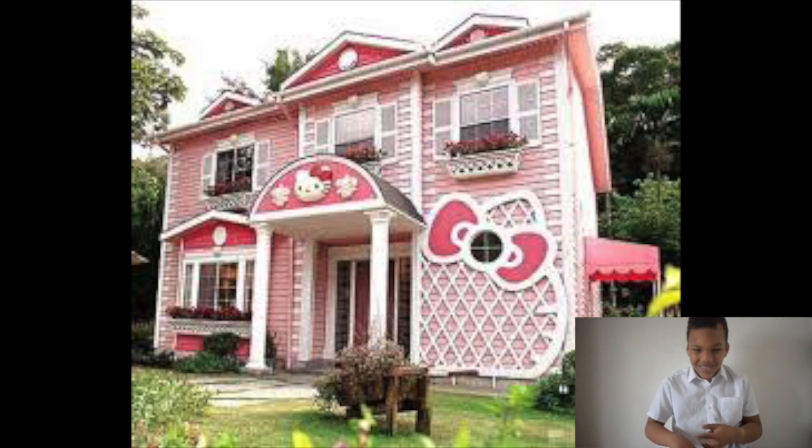That's a classic. They recreated the Hello Kitty house. I think that's the Hello Kitty house. I never actually watched Hello Kitty. Please tell me if that is the Hello Kitty house, because I don't want to be wrong and then be putting it all up on YouTube. Yeah, this is the Hello Kitty house. No, it's not. It's based on the Monster Machines house. No, I don't know. I never watched Hello Kitty. I might look up the house.